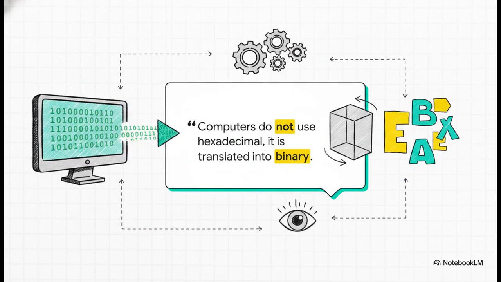But I do want to pause for a second here to clear up a very common misconception. Computers do not actually use hexadecimal natively. It still has to be translated back into binary for the computer to use. It's vital to remember that underneath it all, the machine's hardware still only speaks binary. The CPU has absolutely no idea what an F or a B is. Hexadecimal is just the elegant interpreter. It's this presentation layer we use purely to make the machine's raw digital language readable for us humans.